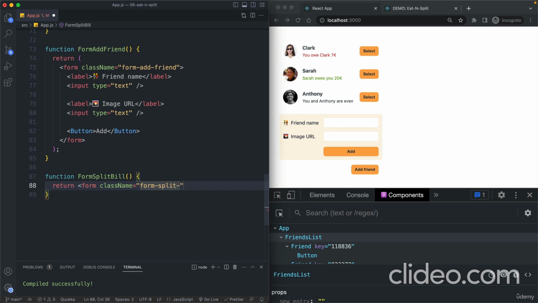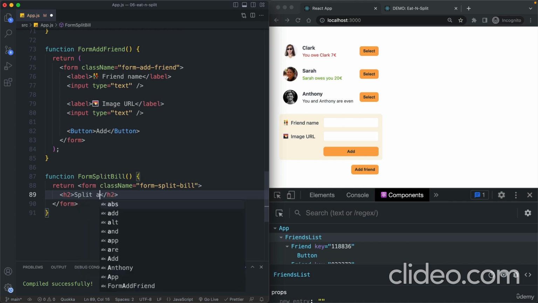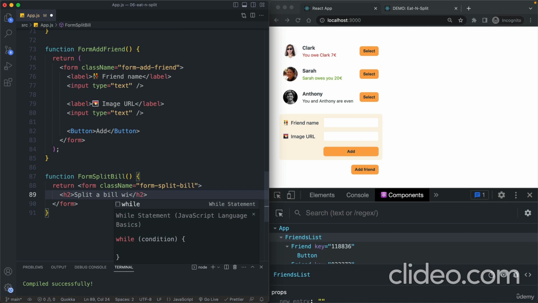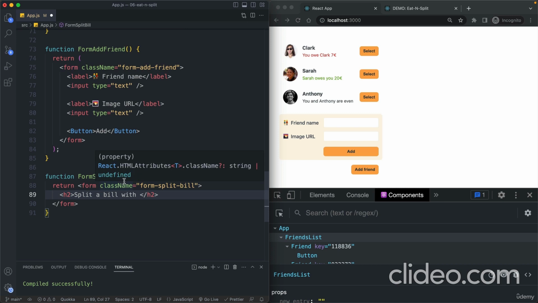So form split bill, but not in camel case, but in this other case that's more common in CSS. So first we have the title, split a bill with, and then here actually the name of the friend, which means that we will at some point need to pass in the friend object here into this component.